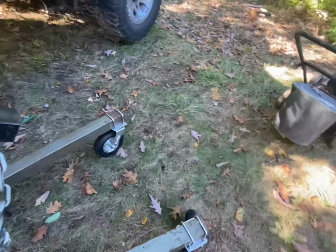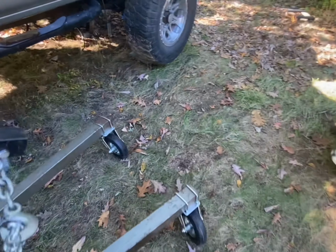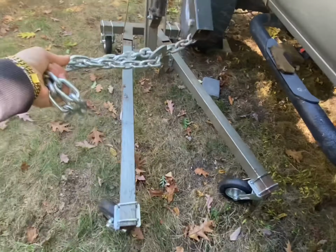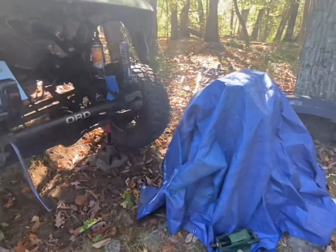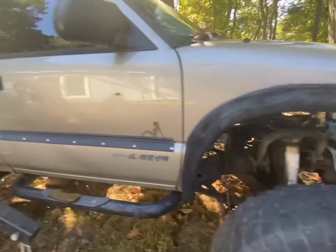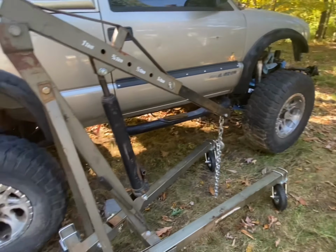So hopefully my mistakes will show y'all what to do better. But I'm happy that the engine is out and it's ready to make its way to the machine shop. And I would think by the end of the month, I'll have this motor all put back together. I don't know if the truck will be running, because I still got to get a transmission, transfer case, and drive shaft.